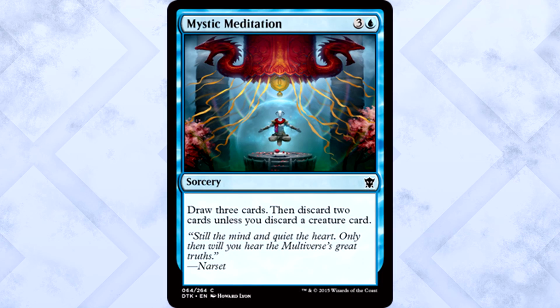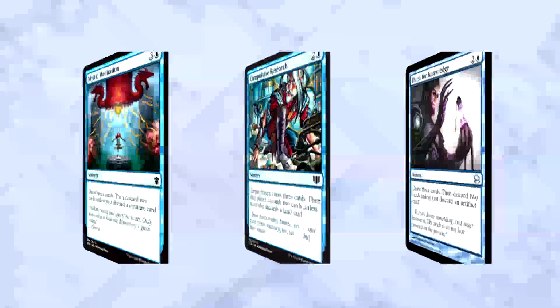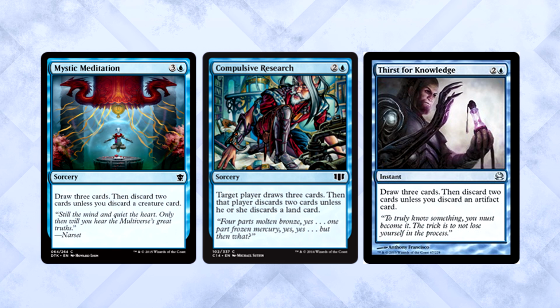Mystic Meditation is 4 mana for a sorcery. Draw 3 cards, then discard 2 cards unless you discard a creature card. This is the next card in a cycle of draw 3, then discard either 2 or something specific. Compulsive Research and Thirst for Knowledge are both good cards in their own right. The Meditation's just fine for limited play.